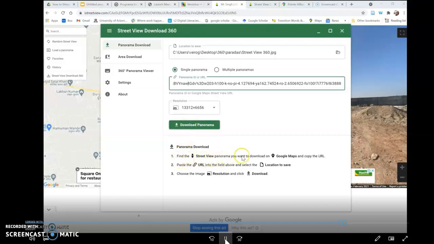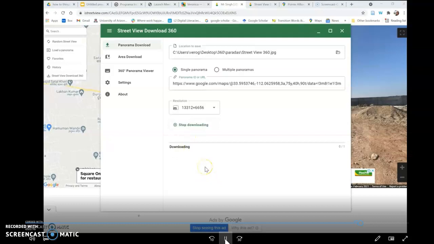Find the street view in Google Maps, take the URL, and choose a location to save it and the resolution of the image. This won't take long. Downloading is pretty easy. You can download a single panorama or multiple panoramas, so you don't have to go one by one. You just need the links to them.